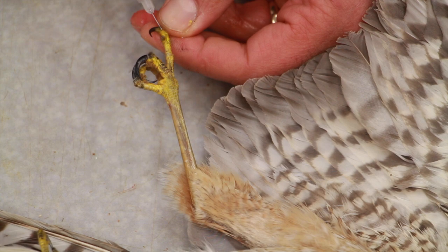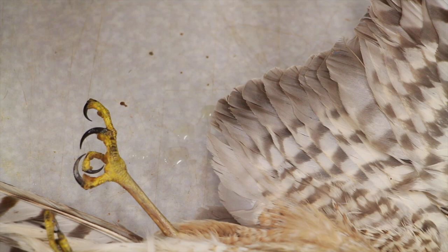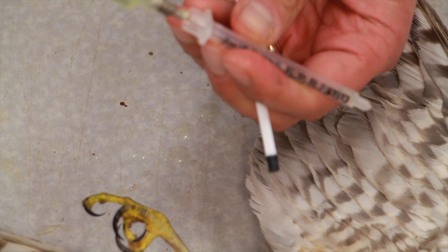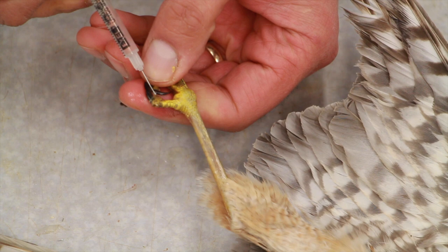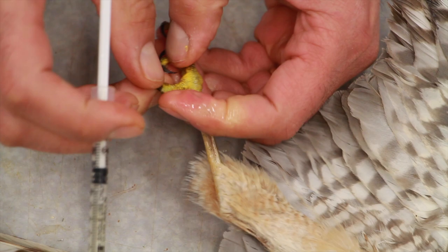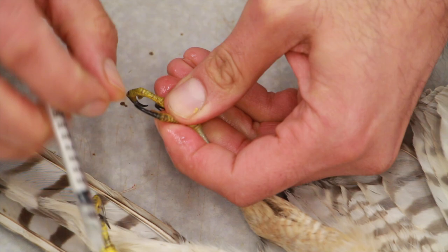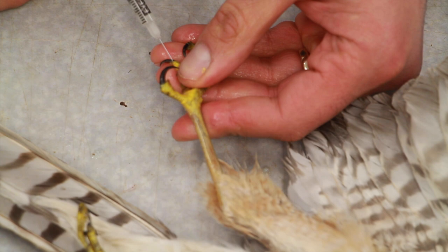With an insulin syringe that has a very fine and tiny needle, we are going to start injecting all the toes — basically from the tip of the toes all the way to the heel. Everywhere that you see on the bird that is dried out, you can easily inject it. We're going to start with the feet because they're the most vulnerable part of the bird in the freezer and they get dried out fastest. I'm trying to inject the soapy water into every toe while pressing down the toe at the same time, because you can easily over-inflate them with water.